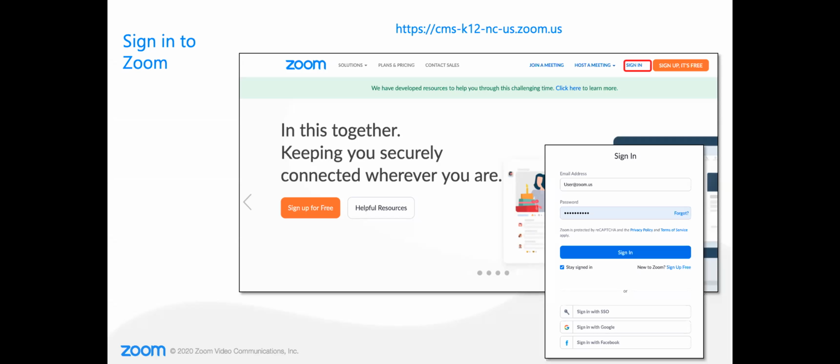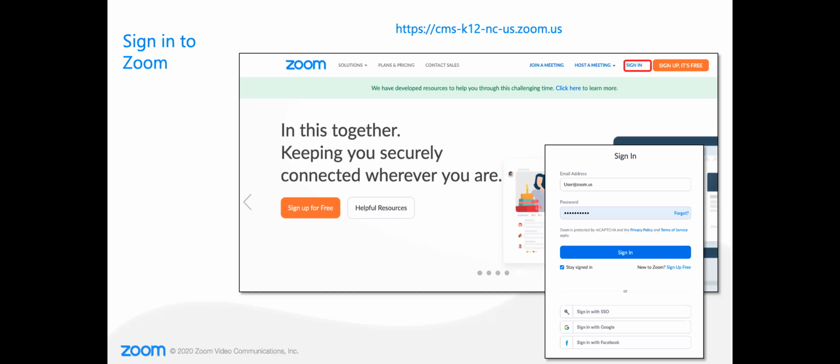And what this means is we're not just going to go to zoom.us. We're going to go to our vanity URL. And what does that mean? That means that we may have a single sign-on enabled. So you would use your CMS credentials. And we can take that a step farther by saying that we are going to take advantage of this being our Zoom site and maybe do some branding. Maybe we'll end up with a picture of some of our students or a picture of the district or, you know, some part of the campus.